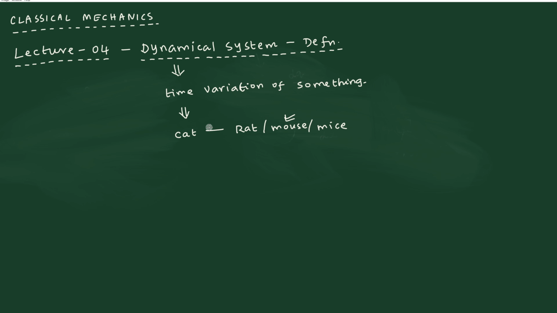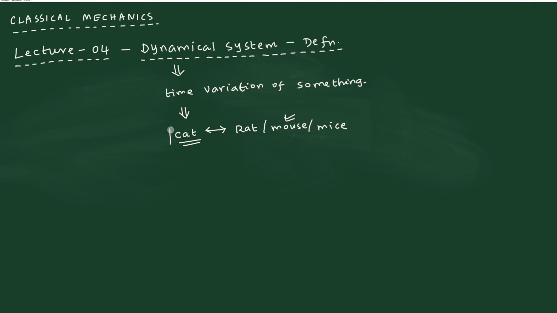Now, the combination that we are going to have is this: assume that in a certain region of space, in some geographical region, there is a certain number of cats together with a certain number of mice, living in that region. Everything is a living species, and we make an assumption that the cat is going to survive due to the eating of the mouse. That is its food actually. Let us assume that is the only thing for it. It doesn't eat anything else. That is an assumption we make for simplicity.